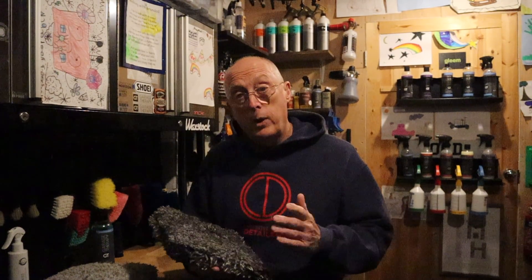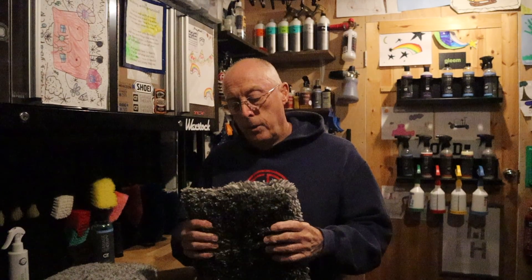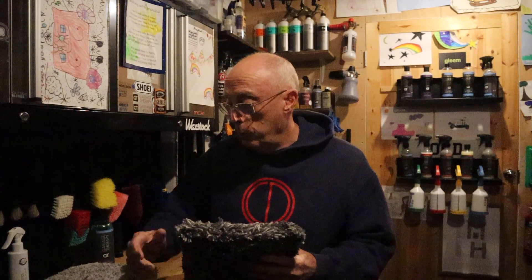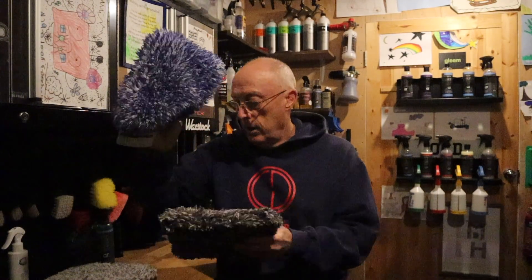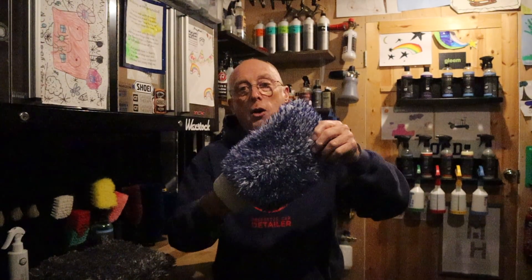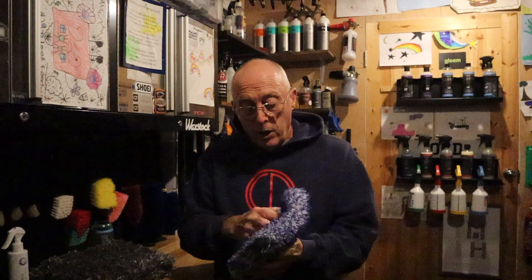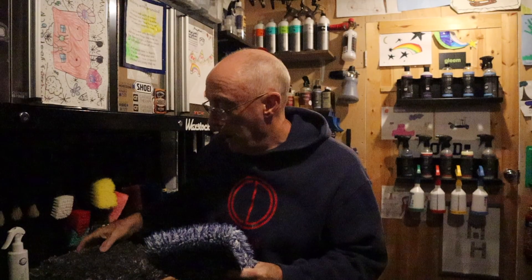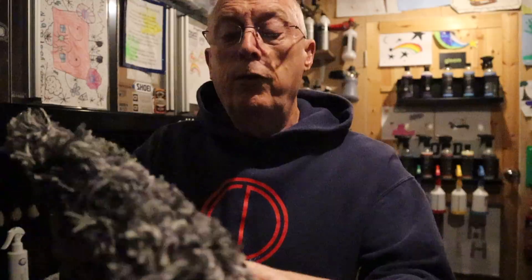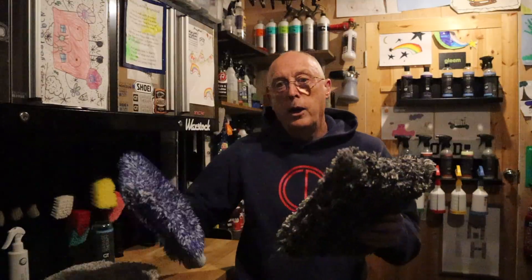Again, I didn't pay for this — it was sent through by Garage Therapy. Now this isn't the sort of tool I normally use. It's not the type I normally use — I normally use a mitt, this one's a Paragon mitt, it's about a year maybe two years old. I use it as a pad rather than a mitt — that's my preference and I really like that, it really works for me. But they've sent this one through — microfiber, it's got quite long fibers on it as you can see.